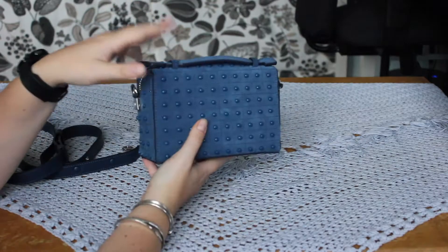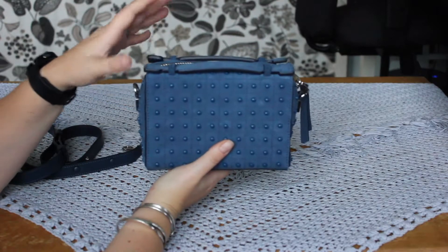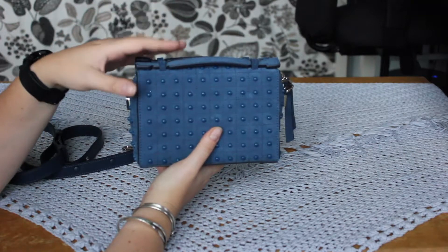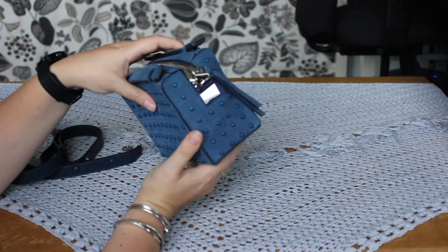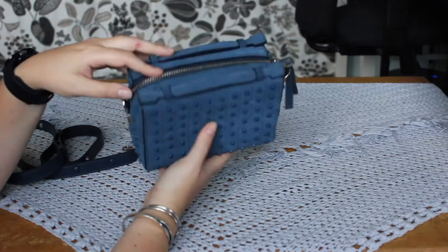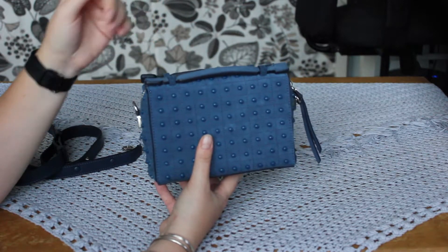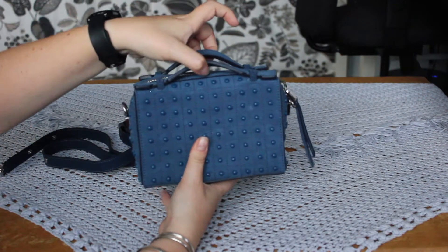The pros of this bag: it is a very cute style, a testament to a shoe that has already been around for a while. This color is absolutely gorgeous — I'm really leaning more towards blue bags recently. The detailing on this bag is amazing. We don't really hear all that much about Tots when it comes to leather goods, but the detailing is just great. This chunky zipper is gorgeous. And this is a style you can wear in multiple ways because of the adjustable shoulder strap and the top handles.